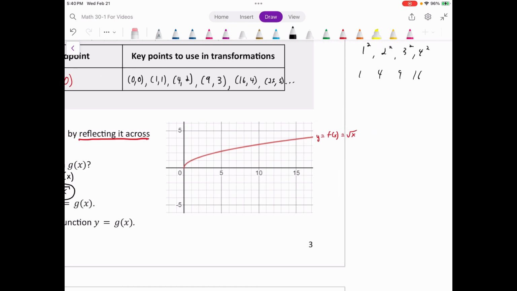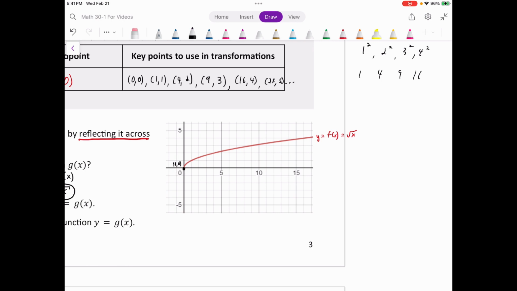So again, let's just pick out some points, and what do we do with a negative a? What do we do with a in general? We multiply the y values by that a. In this case, our a is just -1. I'm going to pick points that are nice and easy, right? 0, 0. Well, what's 0 times negative 1? It's still 0. Do you remember what we would call a point like 0, 0 for this transformation? We would call it invariant, right? It's not going to change because 0 times negative 1 is still 0.